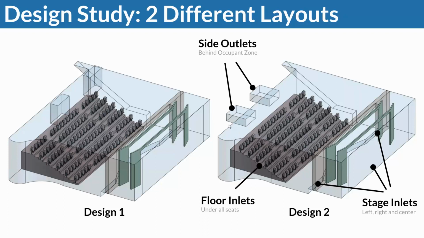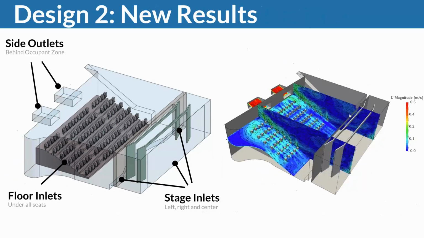We still bring it in quite significantly fast. So we could even say it's a displacement strategy, but I wouldn't go that far. We're still mixing significantly because we're bringing it in at a lot of areas. The rest is unchanged, right? Same simulation setup, same heat sources, and except for the changed outlets, all other inlets and outlets are the same. And we run it again.